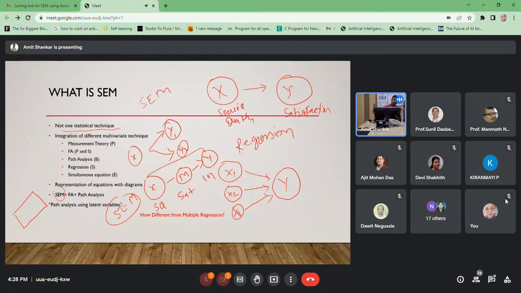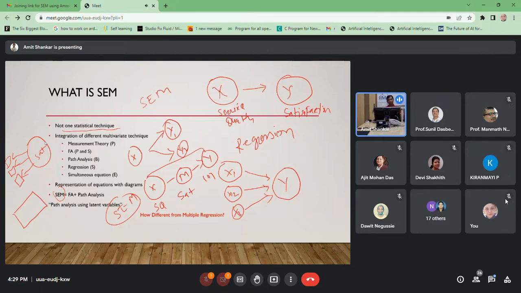But when I need to measure satisfaction, this is my variable. So I need to ask 3 questions. Are you liking the product? Are you loving this product? Are you satisfied, or will this product meet your satisfaction? So I'm asking 3 questions, question number 1, 2, and 3, to measure satisfaction. That we call a latent construct. Latent constructs are those constructs, also called hidden constructs, which are measured by more than one question. That's a simple definition I am giving.